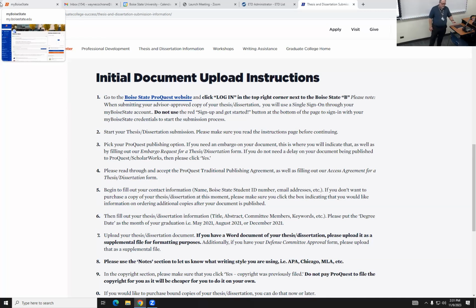How much is it bound? To be honest, I don't know. I used to have that information when we worked with a publisher, but since we pushed that to ProQuest, I should know that, and maybe I'll reach out, but I honestly don't know off the top of my head. I know the charges usually vary depending on how much color you're using and how many pages you have. I'm sure we could find that if a student needed that information. I could get a hold of ProQuest and ask them questions about that for sure. But it's a good question.